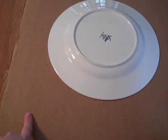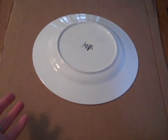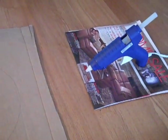So to avoid having to go to Michael's or Joann's or one of the big box stores to get those wreaths, and I know they're only a couple bucks, I'm going to use just this old plate. You can see I already traced the size of the circle that I want. We got a shop vac on Black Friday, and I just had the box laying around, so I'm going to use this portion of the box to create the wreath. I just took a pencil and traced the shape I want, and now I'm going to cut it out while my glue gun's heating up.